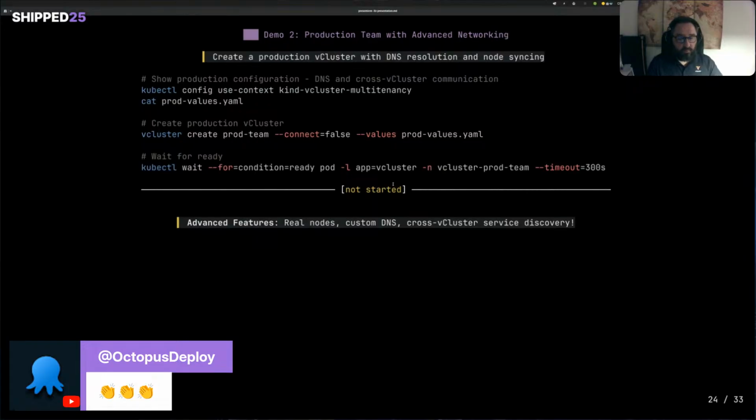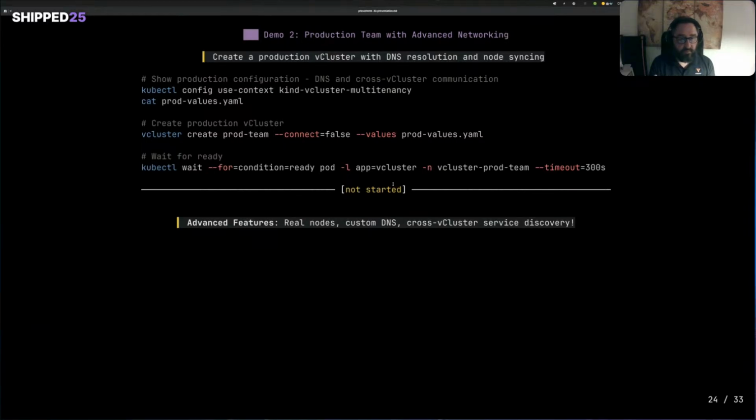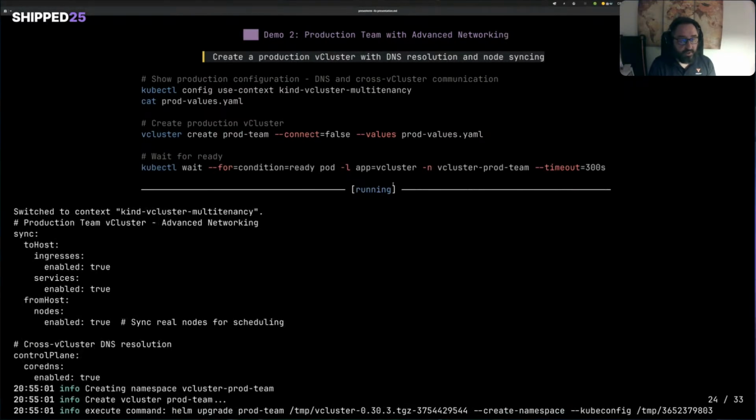So now this was kind of like a warm-up, and we are going to create another virtual cluster, this time for production. I'm going to go through this a little bit quicker due to time, but this just goes to show that now we can create a virtual cluster with different properties. So in this case, we are actually telling the virtual cluster, create an ingress, so synchronize ingresses from virtual cluster to host, and synchronize nodes from host.